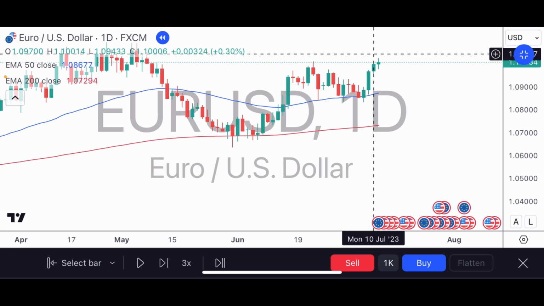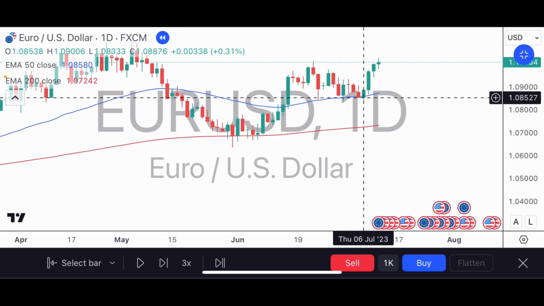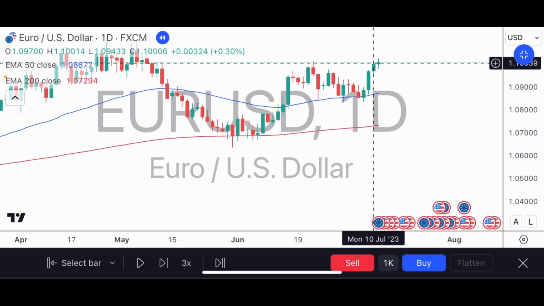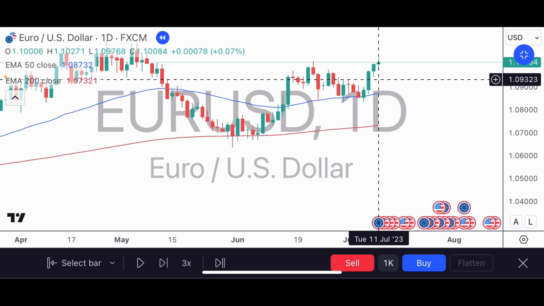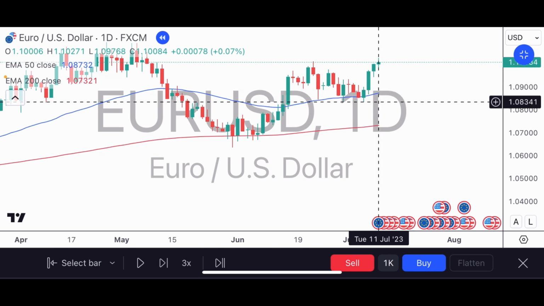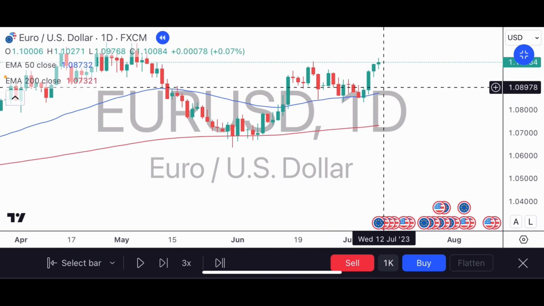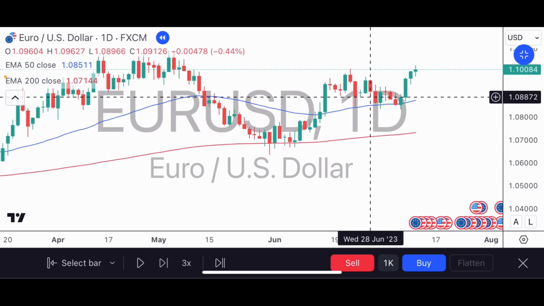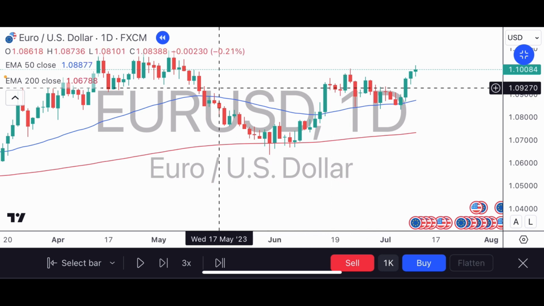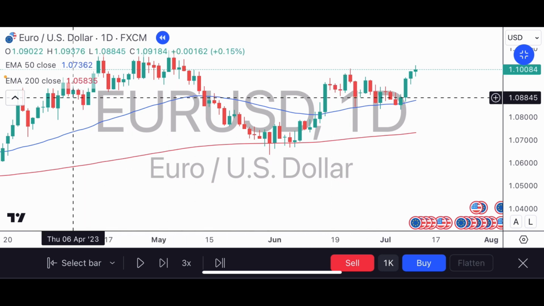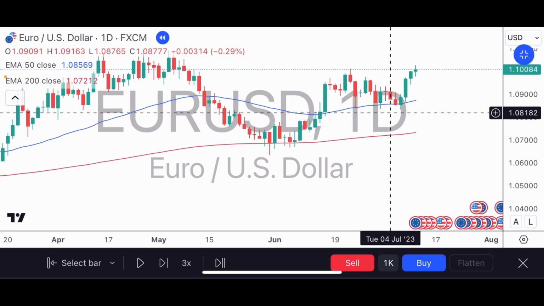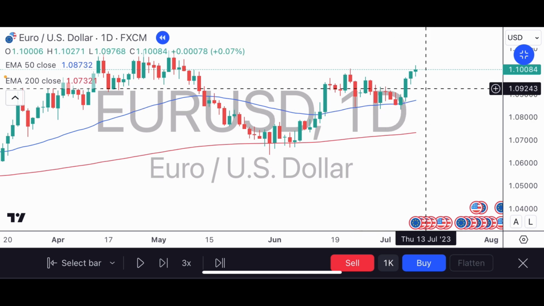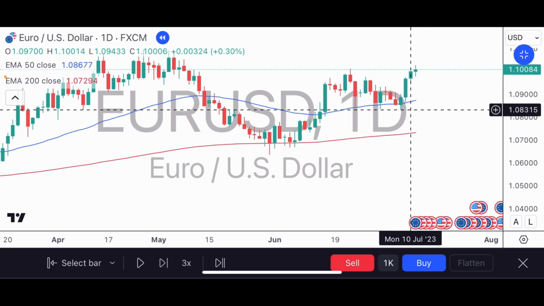So I would probably enter on this day right here. A bullish hammer followed by a big bullish candle followed by another bullish hammer. So I would enter here, stop loss somewhere around here, which I feel like might also get hit. But the reason why I put it here and not here is because if you stretch back a bit, you could see we have a bunch of shadows here, a bunch of resistance here. Same thing over here, a lot of shadows, which is why I opted for this zone instead. But even this zone too, there is still resistance. I would rather take this play than put it over here.